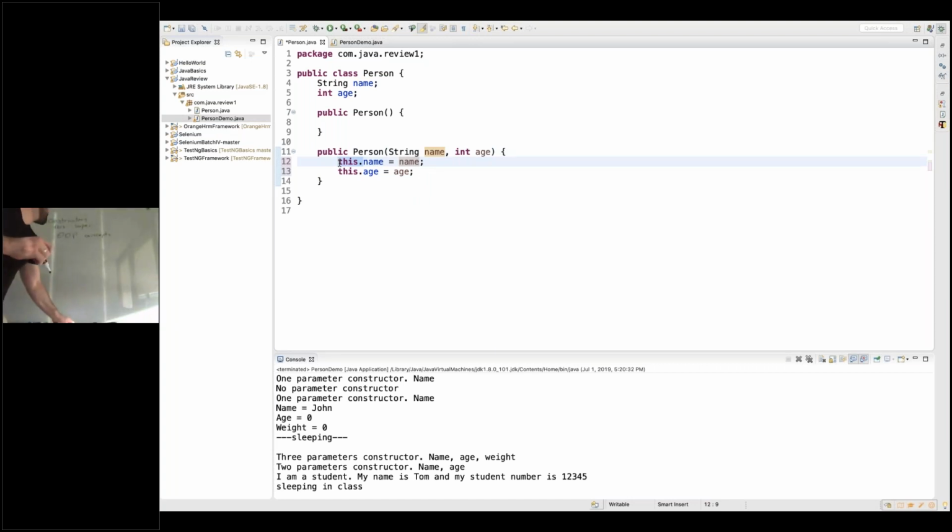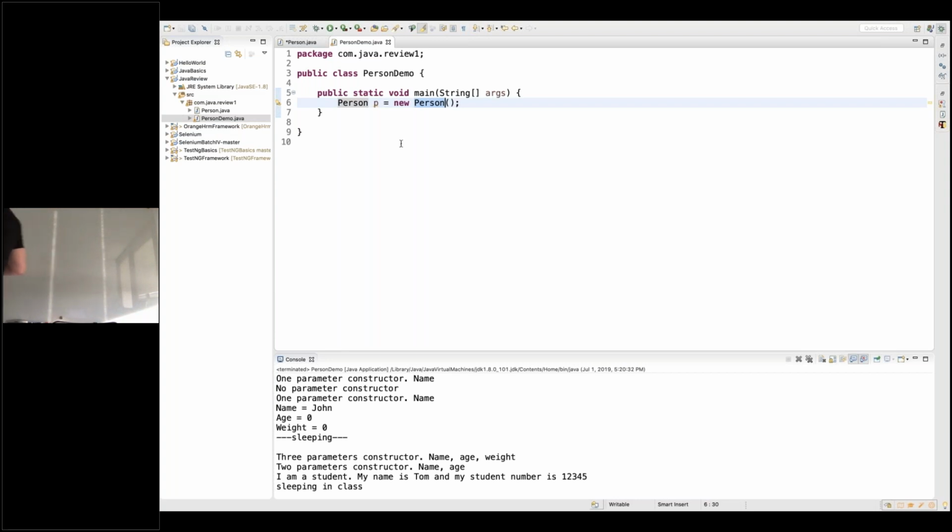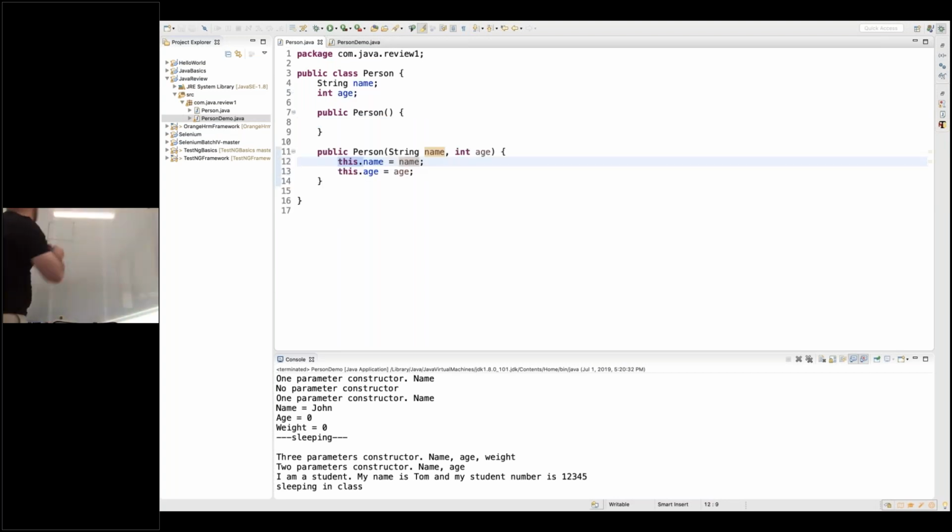Okay, so let me delete this one. So when we create an object with the constructor here, we are creating an object which has two variables. Okay, let me go to this screen. A name, string name, and also integer age. Okay, so we can also have other variables and methods there, but just to make it simple, we have only a name and an age. So when we create an object of this class, we're saying that this object will have a name and an age.